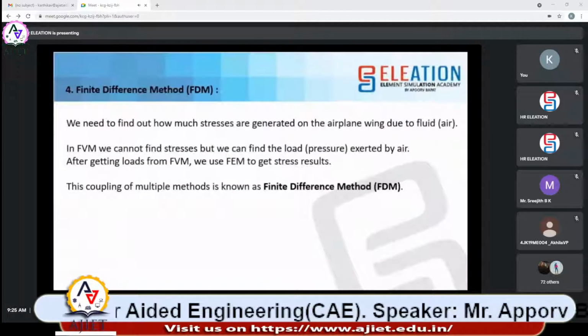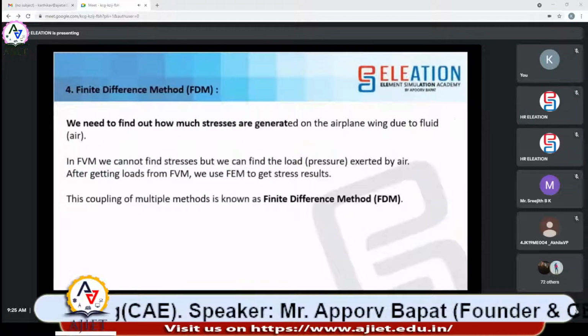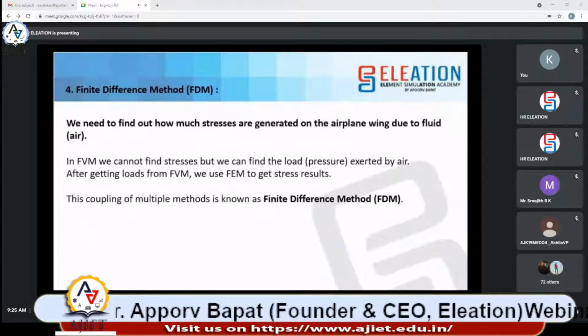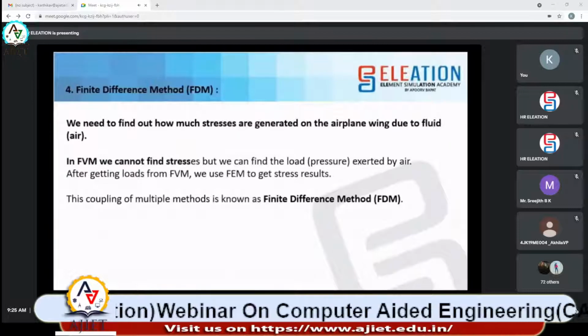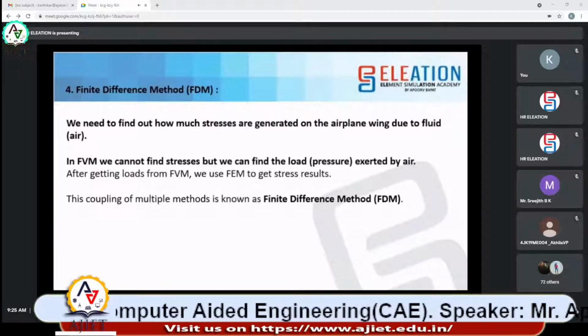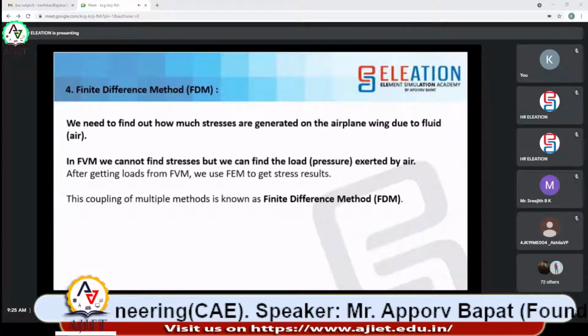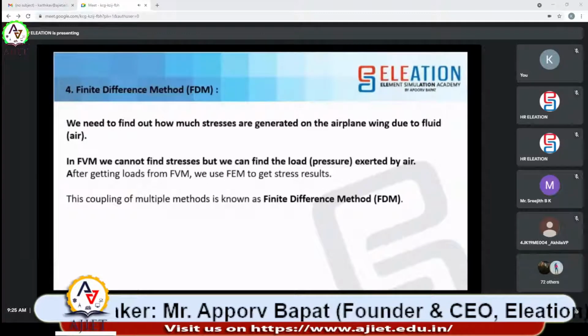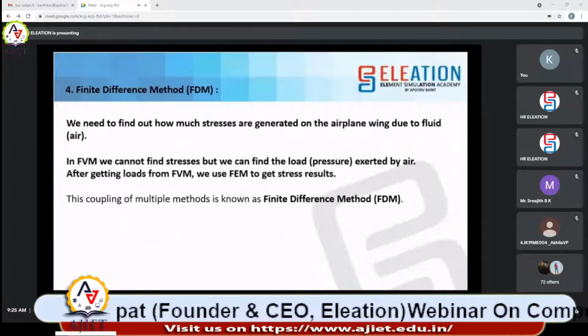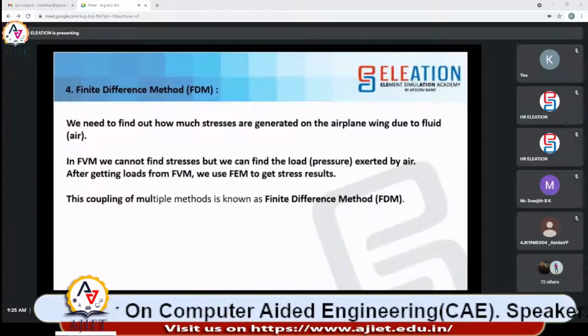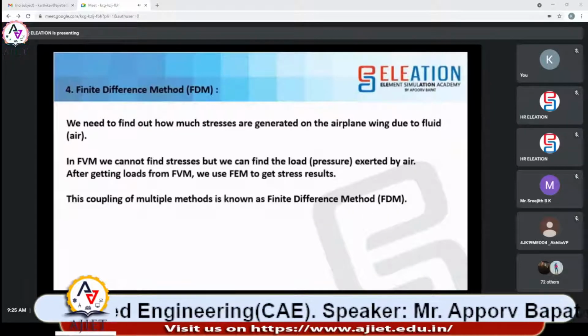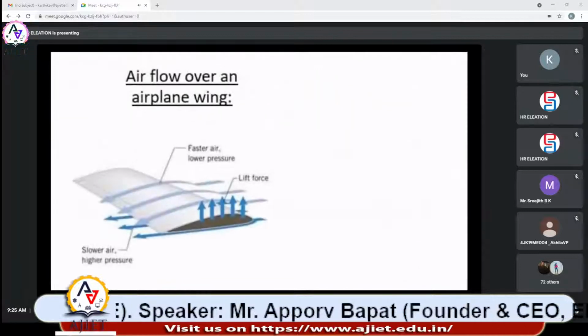Say for example, we need to find out how much stress is generated on an airplane wing due to fluid, that is air. In finite volume method, we cannot find stresses, but we can find loads, that is pressure exerted by air. After getting loads from finite volume method, we use finite element to get the stress results. This coupling of multiple methods is known as finite difference method.